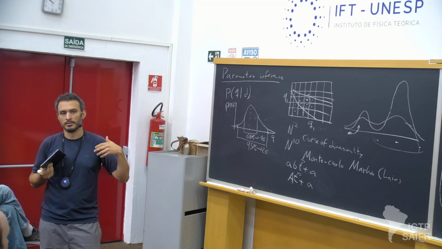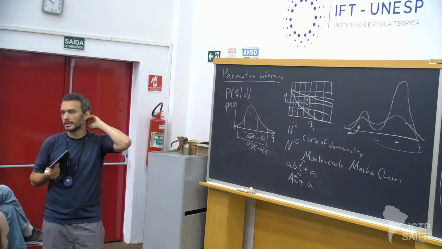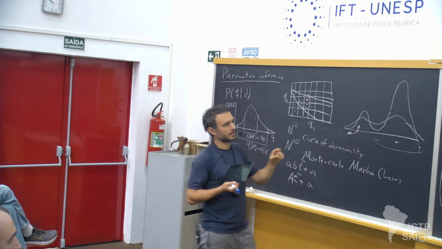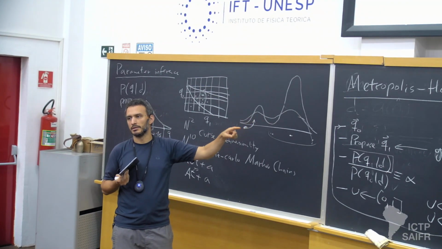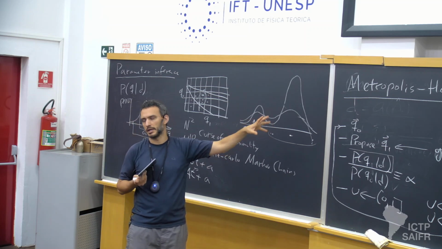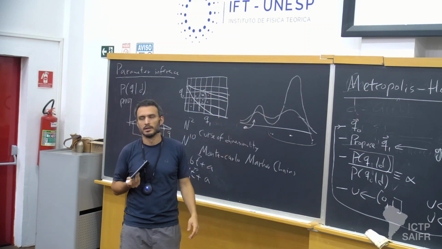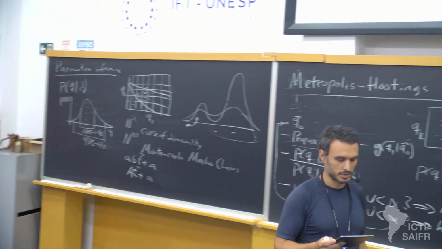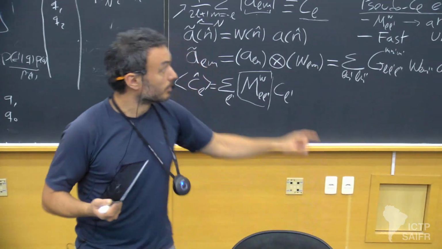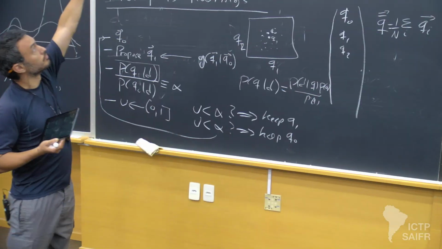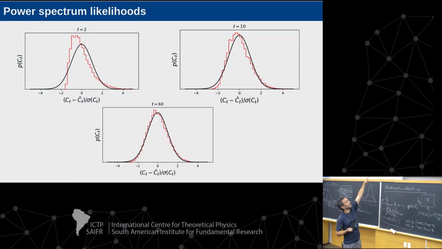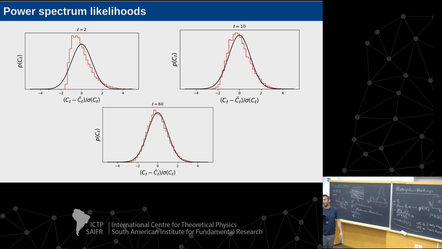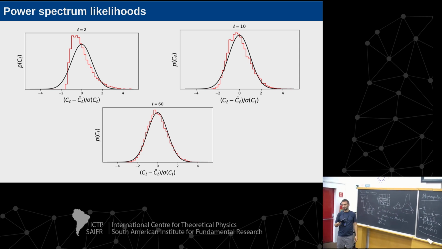It depends on what you know about your data. So if this is a power spectrum, right, where you can assume that the map is Gaussian, then you should do a map likelihood rather than a power spectrum likelihood. Or if you know that your map is Gaussian, then you can account for the fact that the shape of the distribution is actually not Gaussian. So you should write the generalization of that to a Wishart distribution, which is that curve, the red curve over there. It's a more complicated function, basically.